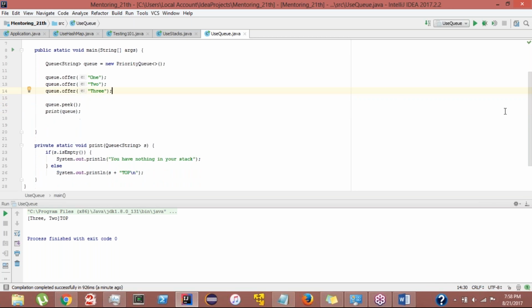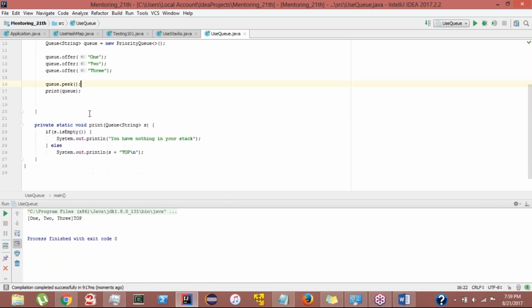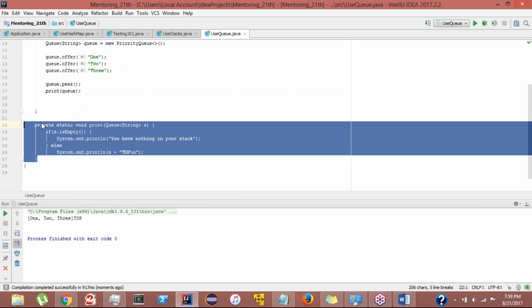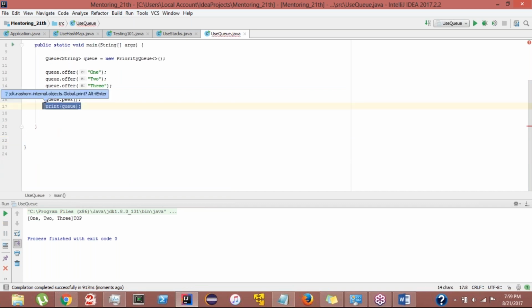And then we have something called peak. And I think this basically means that it's gonna look at the first item. I'm not 100% sure. Let's see what happens if I run this. Okay, let me just remove this method and let's do a regular system.out.